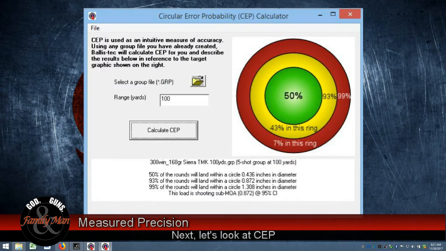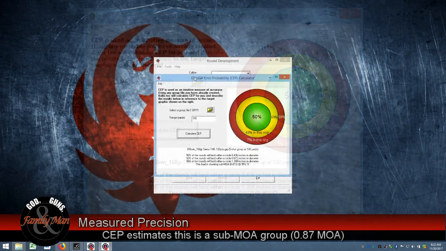So there we go, the .308 Winchester with the 5-shot group at 100 yards, telling us that 50% of the rounds will land within a circle that's 0.436 inches in diameter. 99% of the rounds will land within a circle that's 1.308 inches in diameter, and that this load is shooting sub-MOA, 0.872, at 95% confidence interval calculated from circular error probable.